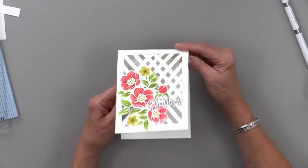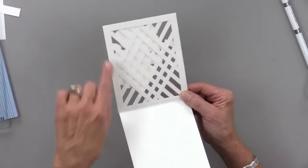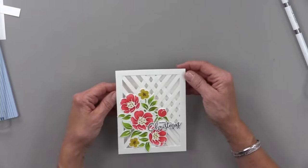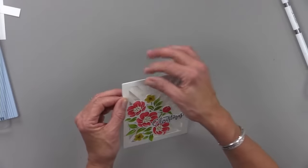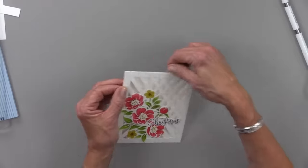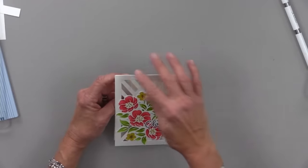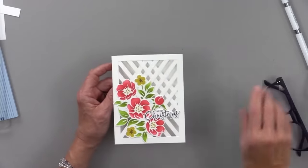So what do you guys think of this technique? It's nice. You can see some of that, but at least the edges are all nice and clean around the inside. And a big shout out to Amy for making me test this theory of whether or not it would work to cut the second one out this way. I think it did work. Although I do agree, was it Larry who said it was like brain surgery? It was a little like brain surgery.